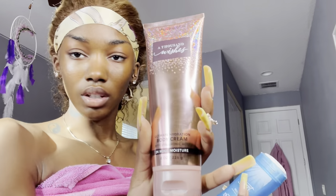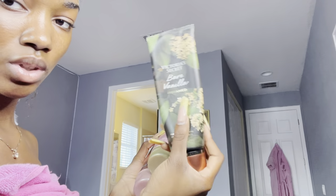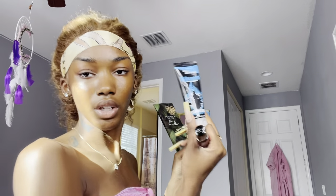This is the lotion I'll be using today — this is Thousand Wishes from Bath and Body Works. These are the last three I got. This one's almost finished, it was so good. But we're going to go with Bare Untamed Vanilla today. For deodorant I'm using Secret Basic. I bought a whole bunch of these oil perfumes — they are the best thing in the world. They last longer than actual perfume but I still use both. I got some at the mall and some from my local beauty supply store.